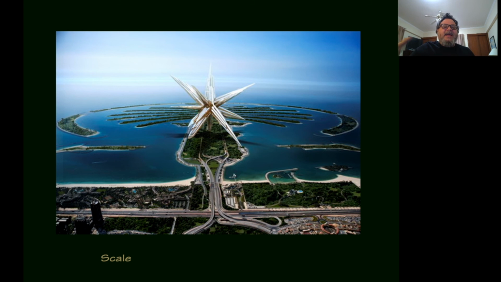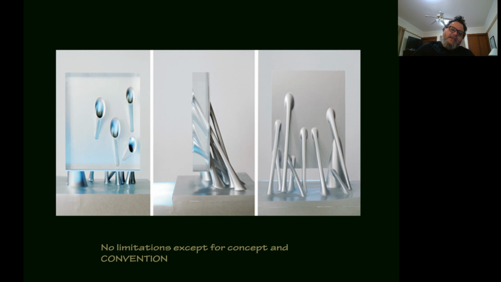In this picture, they've taken all the buildings off the Palm in Dubai and said, look, you could fit all those buildings inside the giant star, and then everybody could just have parks all around. Yay for Mad Architects. So they do a lot of just messing with concept and limits. Look at the stretchy beauty of this.